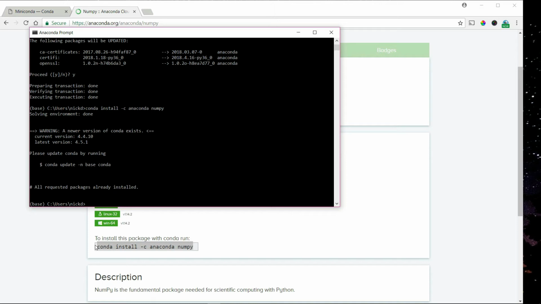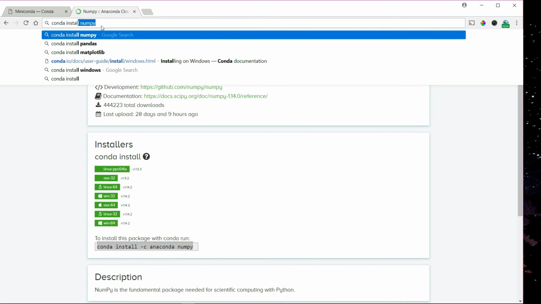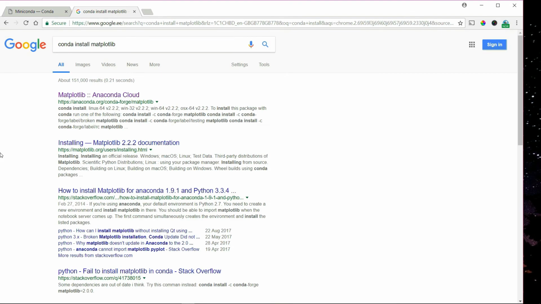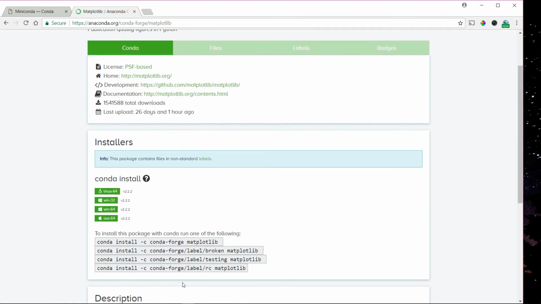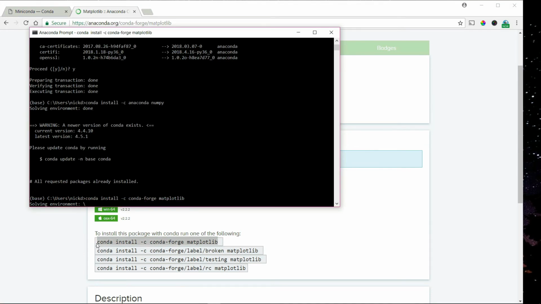Alright, so NumPy was already installed, which means that probably happened when we installed Pandas, because Pandas utilizes parts of NumPy for the calculator process. So now we're going to install our drawing package, which is matplotlib, and again, just conda install matplotlib, and it will give you the correct statement that you'll need to copy and paste into the Anaconda prompt window.